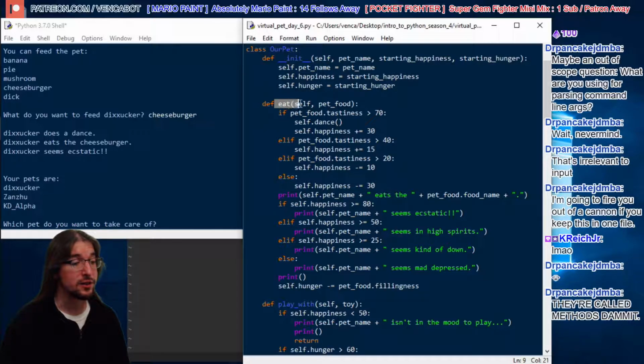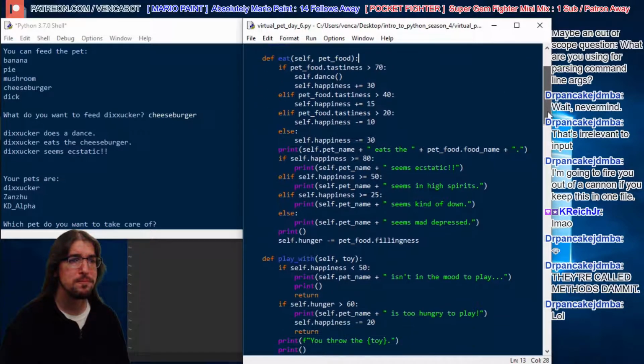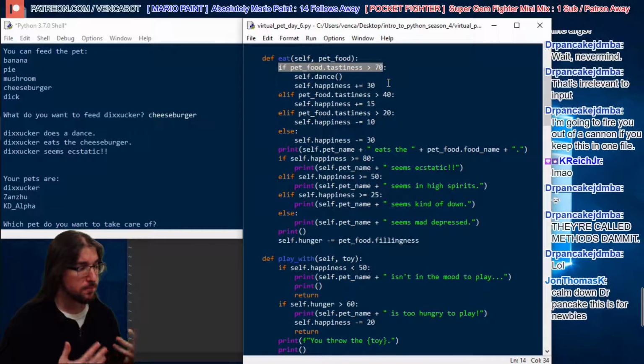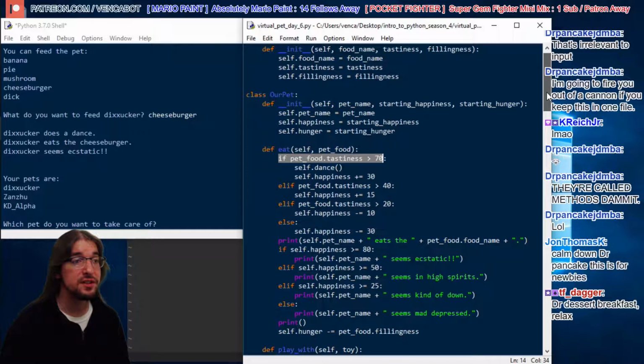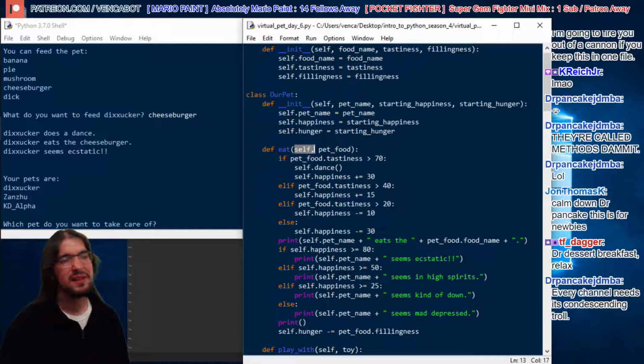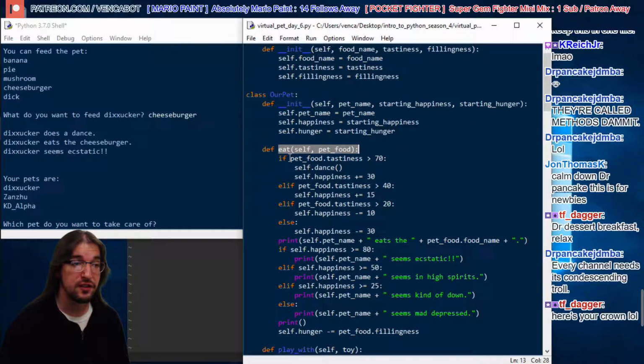And these methods are kind of cool because you can have these operations that are attached to these objects, right? So you have this eat method here. So we're saying here that our pet can eat things, right? And it eats this pet food as its argument. And what's really cool about methods is they always have access to the self value. And self refers to the object itself. So we have this eat function, eat method, which can look at the food's tastiness, right? Because the food is an object itself.